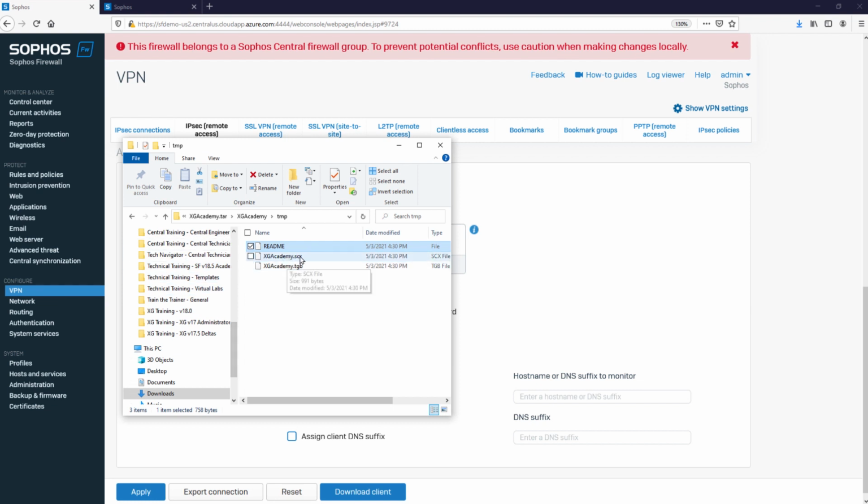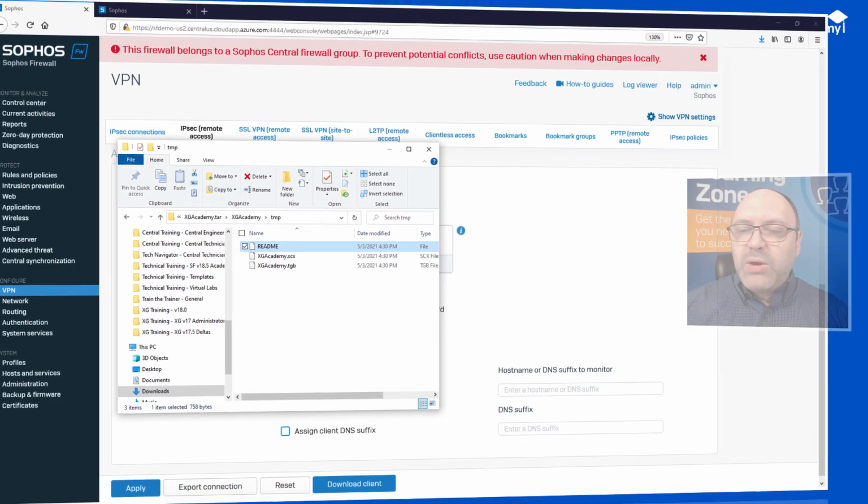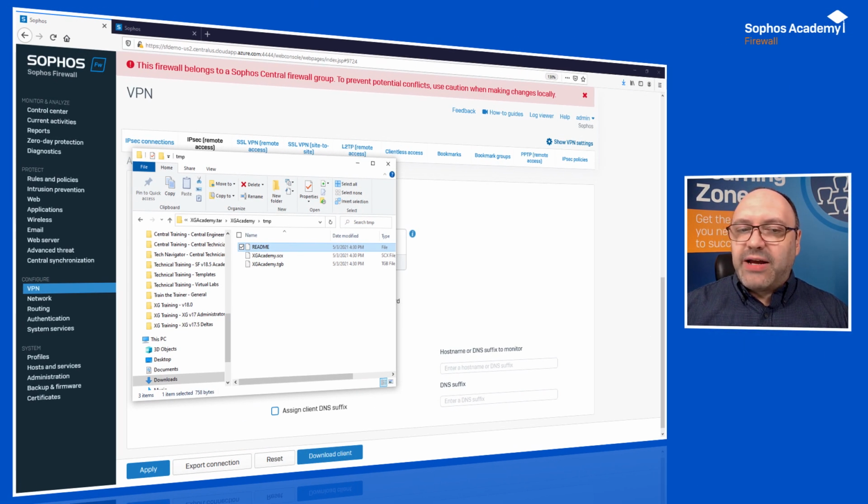So this configuration, which can only be exported from the web admin, will include an SCX file and a TBG file. The TBG file only contains the basic configuration, and it will always tunnel all traffic back to the Sophos Firewall.